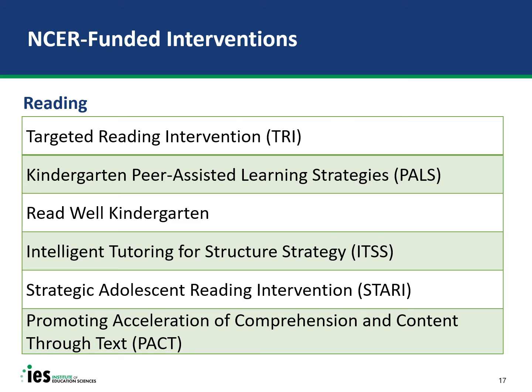These are the interventions that IES is interested in having systematically replicated. More information about these interventions can be found under Part 3 of the RFA. Listed in the specific table are reading interventions that were developed and are tested with funding from the National Center for Education Research that are eligible for systematic replication.